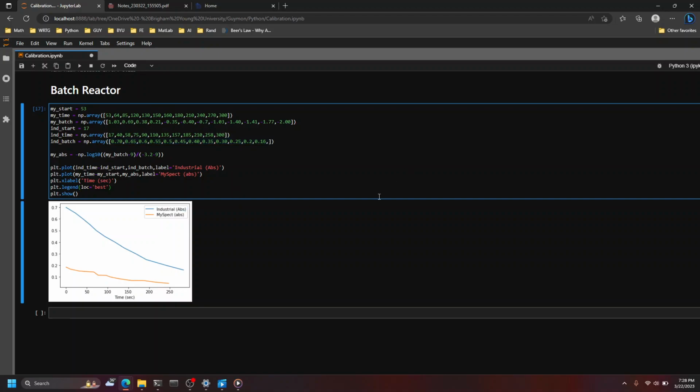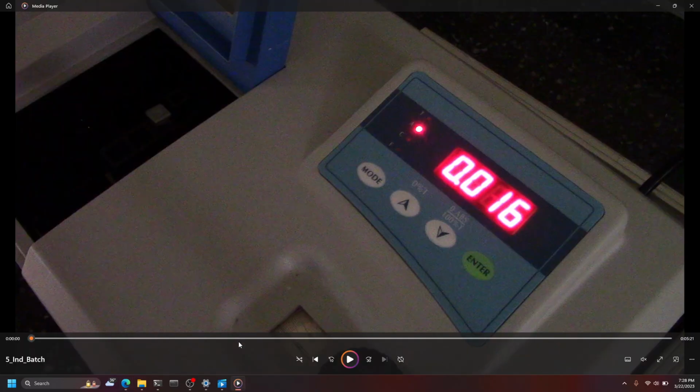So as I said before, a spectrometer is a good way to calculate the concentration of an unknown substance. And for this purpose, you can use it for a batch reactor. You can see how over time the batch reaction occurs and how the concentration of the red dye decreases, much like a normal reactor would. And these are just a few videos of how a spectrometer is used in industry and how you can use a spectrometer to calculate the concentration.